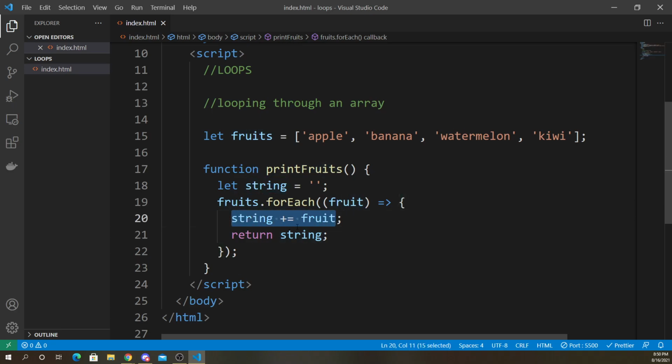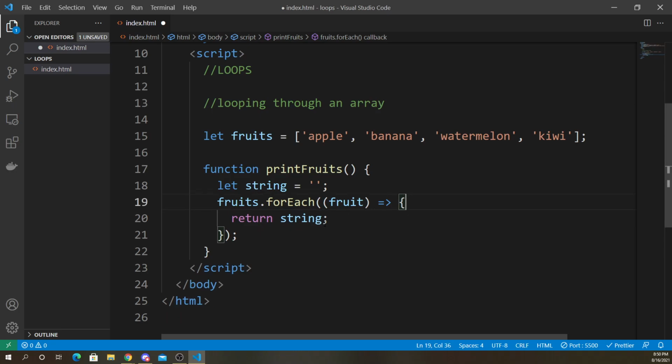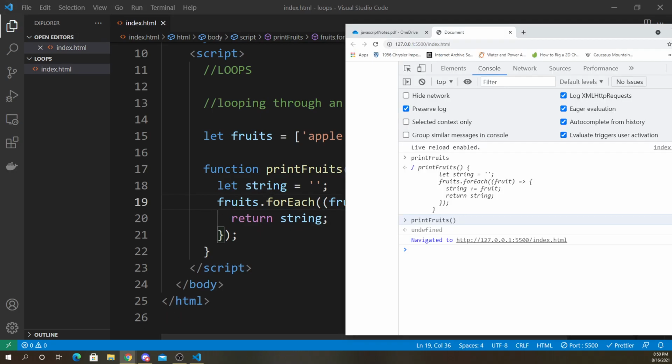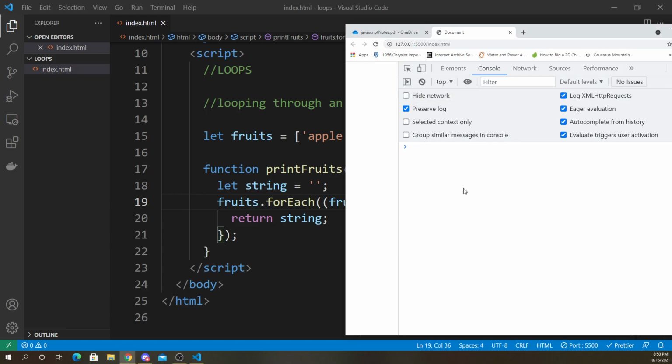Now let's try a different one. Let me just say return fruit. Just to troubleshoot, I'm gonna return just that and see what that will give us. printFruits. We're still getting undefined. Now let's check fruits. Fruits is there.